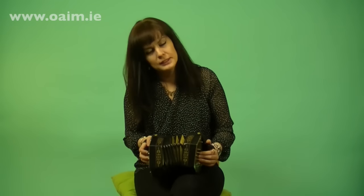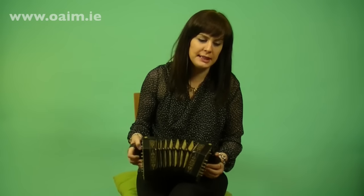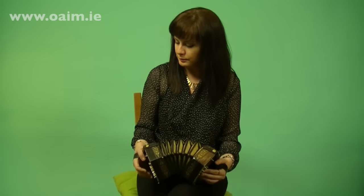So try and practice that subtle movement. You're not fully pressing the air button, but you're giving a little tip every time you need some air, and try and work that into your tune so that you can do it kind of inconspicuously and you don't hear a big puff every time you need to press your air button. So, okay, the first four bars of the second part.